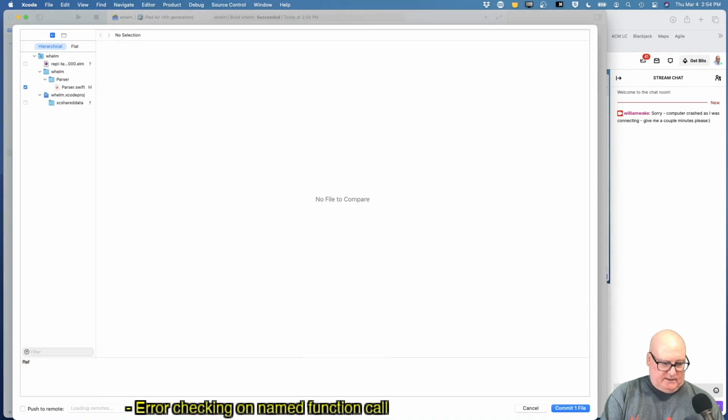So let's see. I guess that's a refactor. Top level goes through function call or definition rather than directly to expressions.